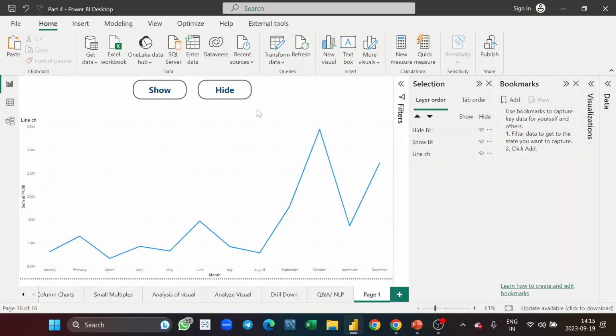So I will add the bookmark for the show now. Whenever I want to see data, I want to see these options. So this is the screenshot we are adding as a bookmark. Whenever I want to show data, I want to see this window, the show and hide buttons and this chart. So I will add the bookmark for that and name it Show.